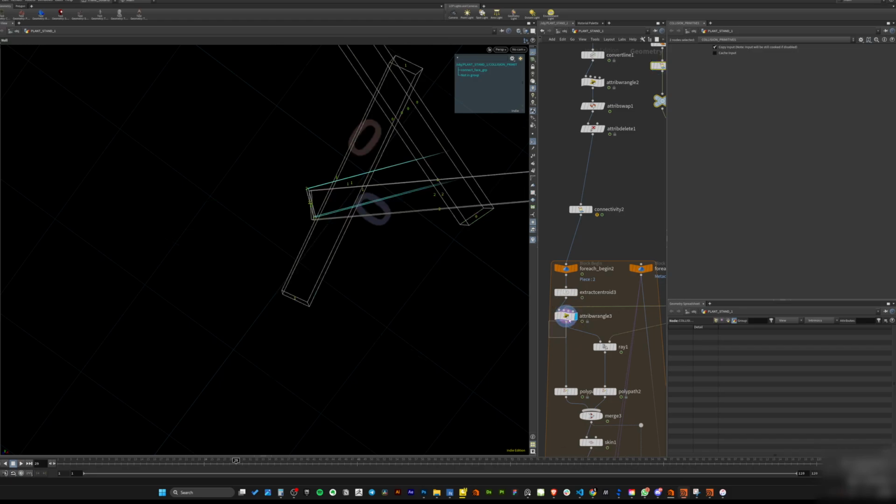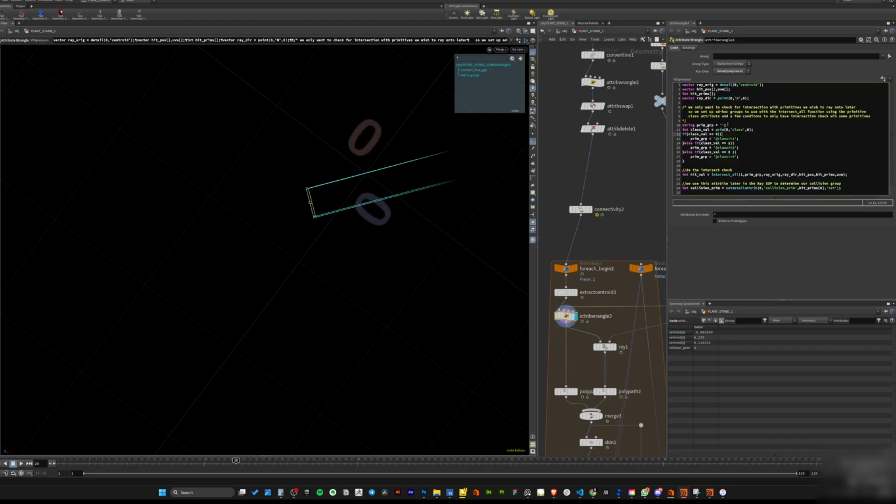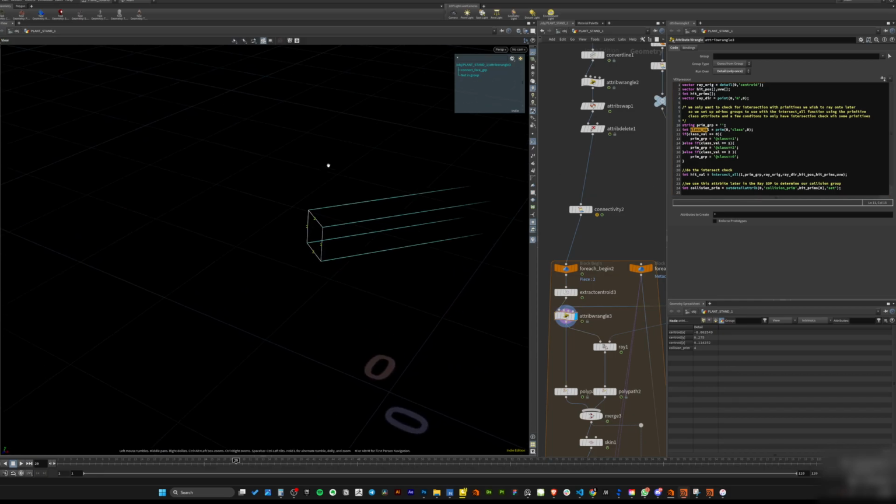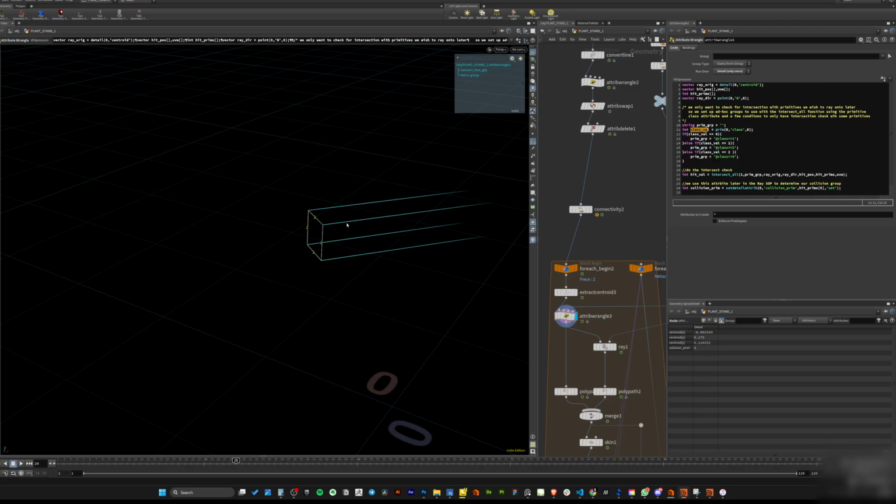Here we're creating this empty Prim group variable, this empty string variable, which we will fill with one of these string values depending on the value of the class attribute on the Prim that we're running over. Currently we're running over this Prim, and the class attribute is 2. Notice we're importing that class attribute here. It's an integer attribute, and we're importing it into this variable called class val.